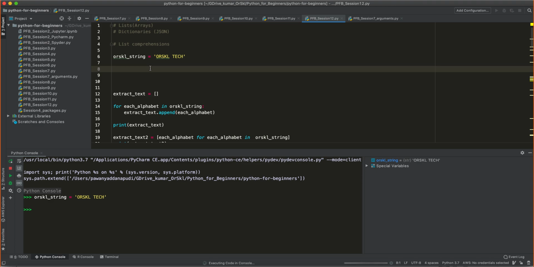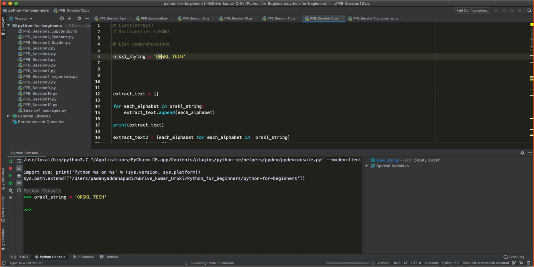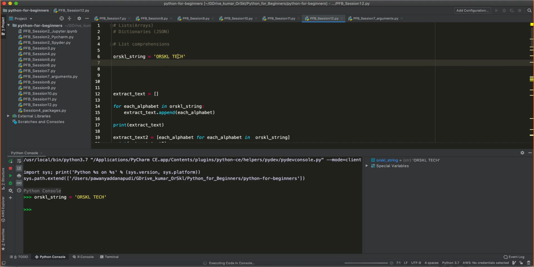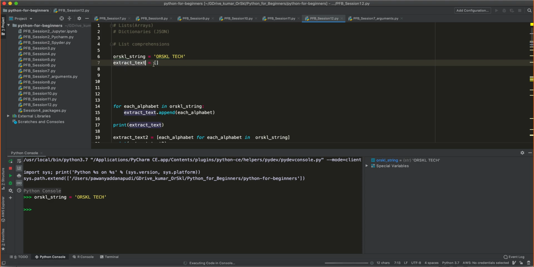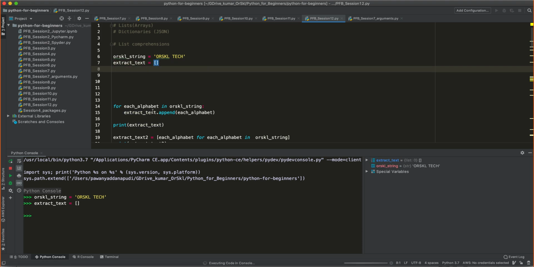From whatever experience you have got and whatever you have learned so far in Python programming, if I want you to extract each and every alphabet in this string into a list, as elements of the list, how do you program it? You basically create one single empty list called extract_text. This is an empty list. Then you start writing your for loop.